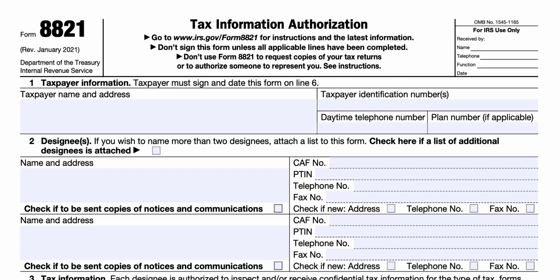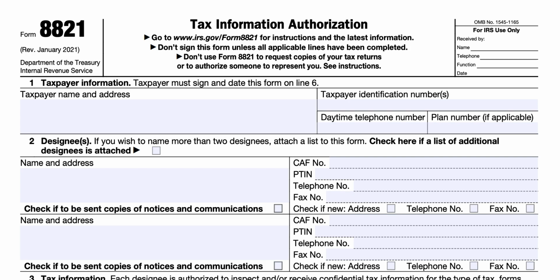If you're a fiduciary, you're not going to want to use this form. You'll instead want to use IRS Form 56, which is the notice concerning a fiduciary relationship. And the difference between a power of attorney and a fiduciary in the eyes of the IRS is that a power of attorney is acting on behalf of the taxpayer, while a fiduciary relationship means that the IRS will see the fiduciary as if he or she is the taxpayer himself or herself.